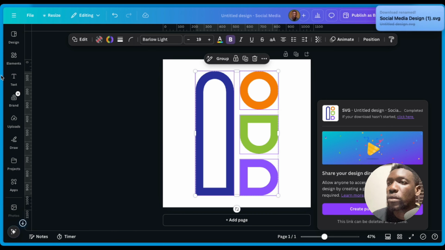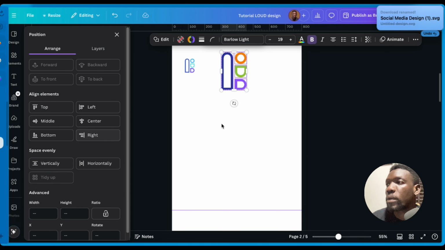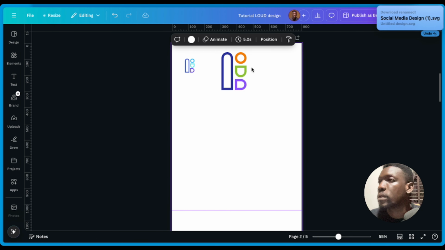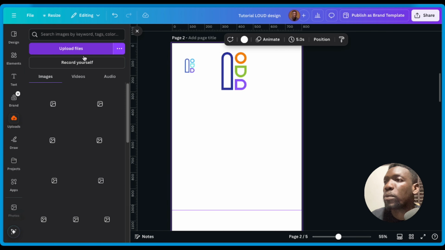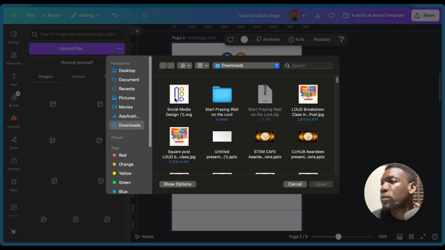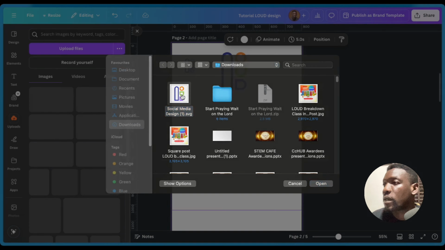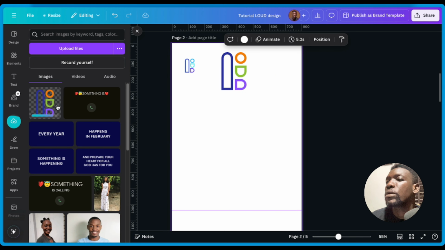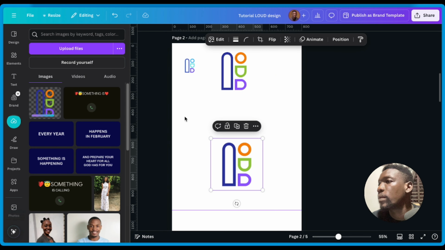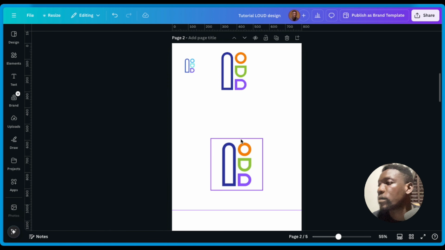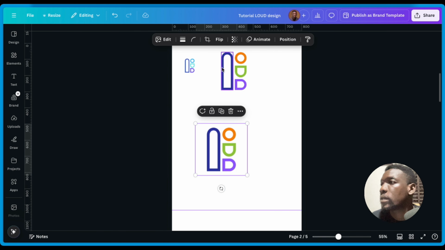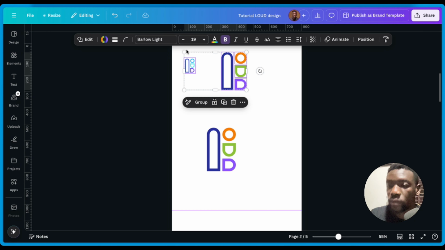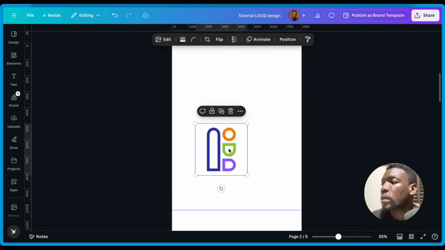So yes, that's it. I'll go back to my primary work. I would come to upload and I'll upload file. From upload file, this is my SVG waiting for me. I'll then upload it back. So if I click this now, I can get rid of this window. If I bring this in already, I can delete these ones.